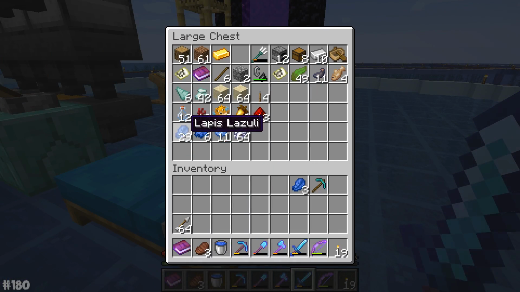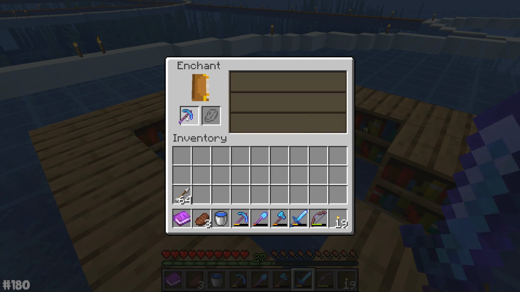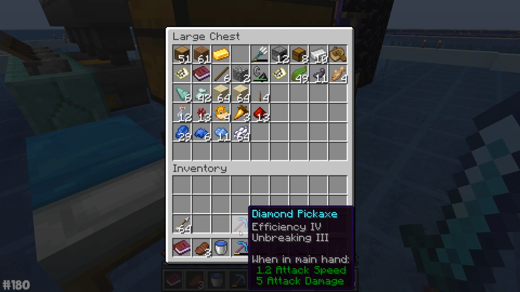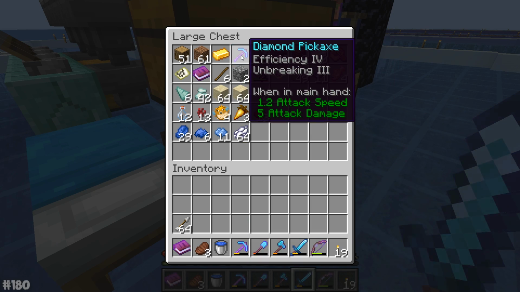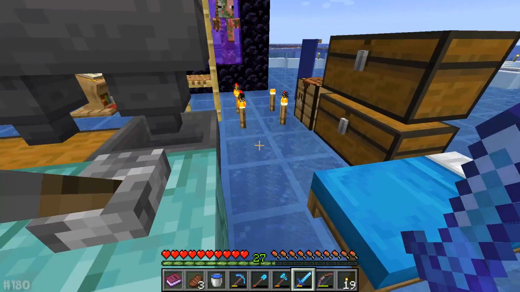Alrighty, let's grab out some lapis. Yeah, we're going to need to go lapis mining at some point, huh? Okay, well, I feel like strip mining will probably be the best way of doing that. But anyways, Breaking 3, Efficiency 4. Okay, so we have ourselves another workhorse pickaxe. Hey, don't mind if I do, man. That's kind of awesome. I would definitely take that. I would not complain whatsoever about it.